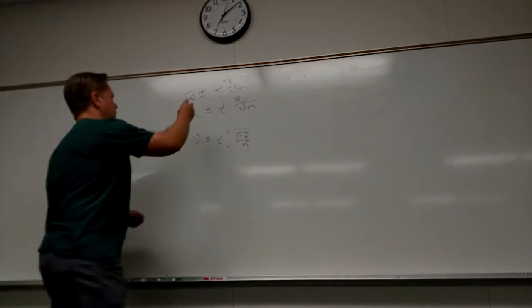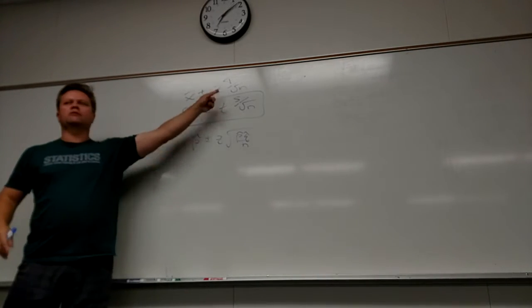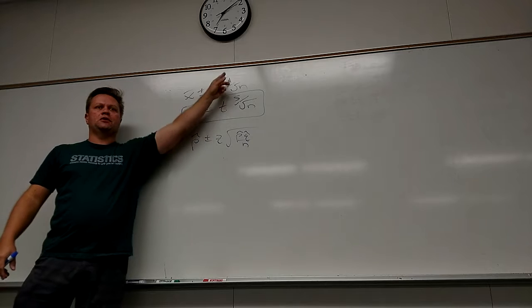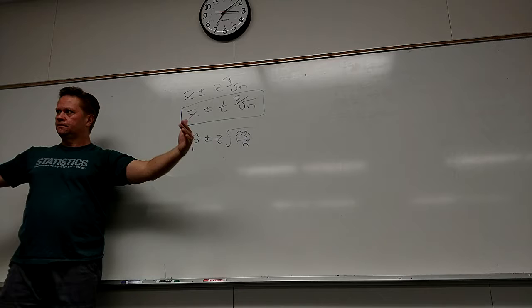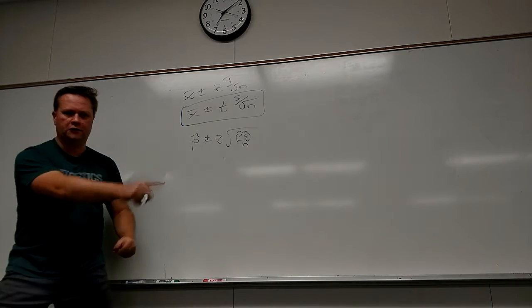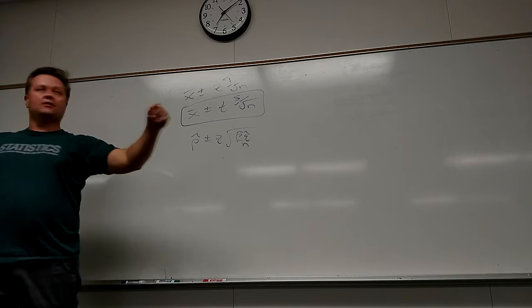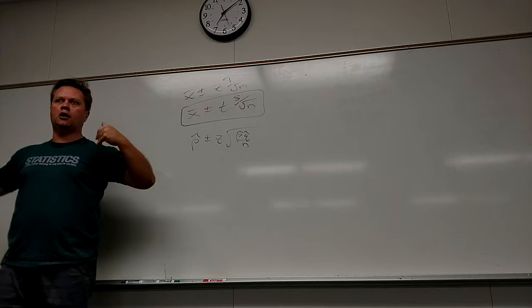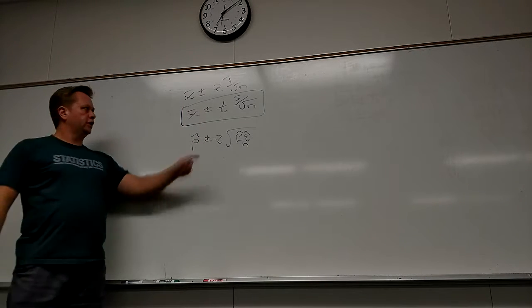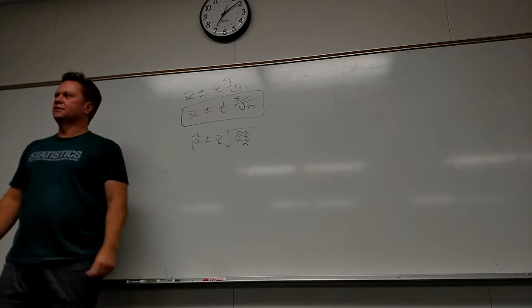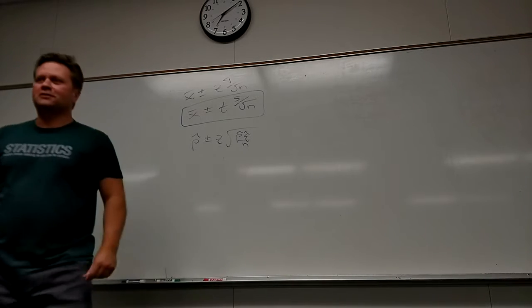So this is what we were leading up to last time. I didn't actually write it down, but I kept pointing to the Z-score. We talked about the T-scores. We can't use the Z-score if I don't know the population standard deviation. I want to use something that will make it a little wider. If I'm less sure about how much this fish swims over and back and forth, I'm going to use a bigger net. So this makes the net bigger, makes the error larger. And it was created by a dude that worked at the Guinness brewery.